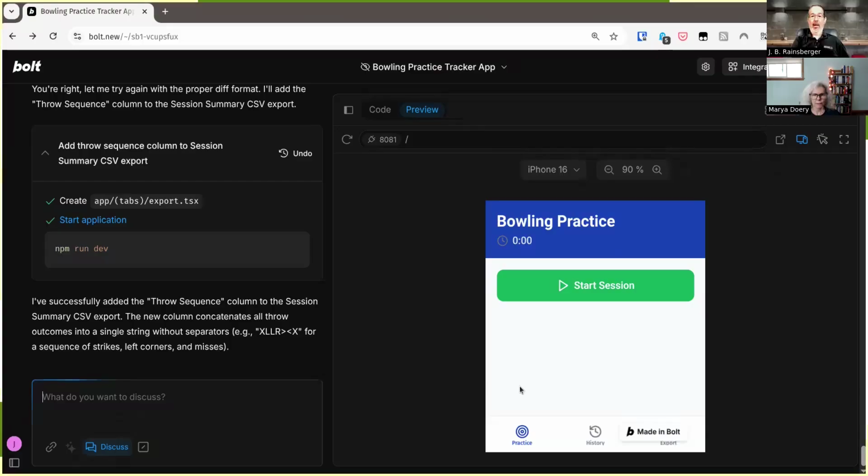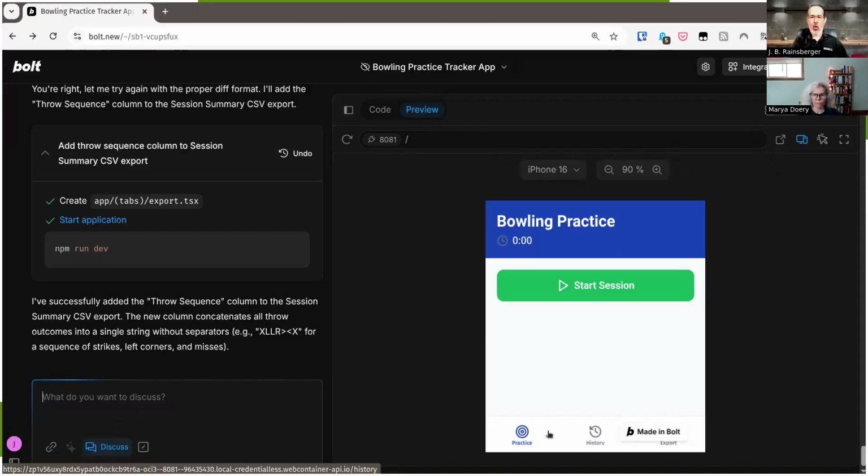Since this is visual, let's take a look at the preview of the app if we can. Where are we here? Here we are. All right, so I have actually been using this app now for a little over a month in practice sessions, and all the stuff that we've been adding in the last several videos are ideas that have come from real world usage, features that you don't realize you want until you start using the thing.